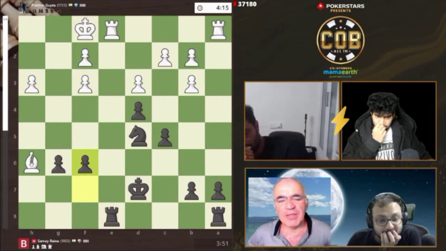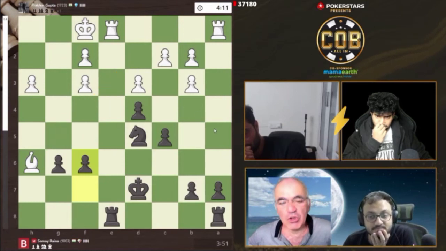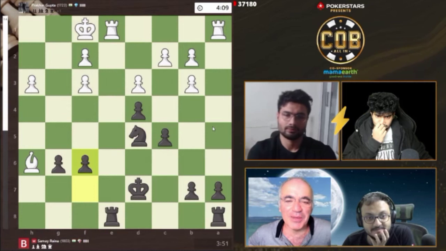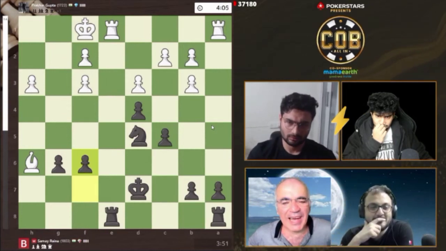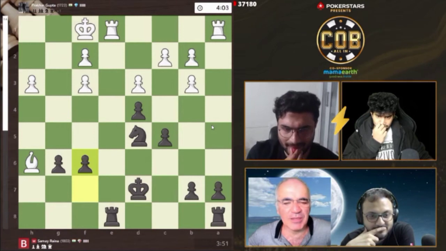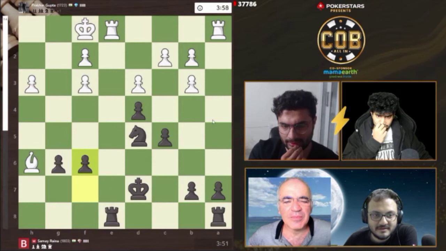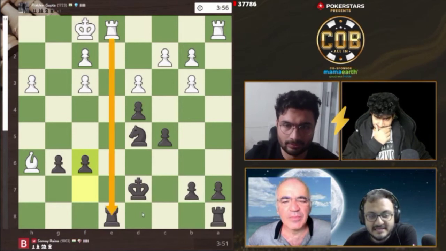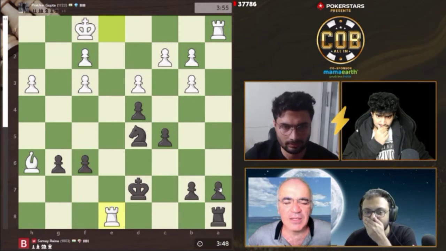And now the threat, yeah, bishop d2, and white has probably a slight edge, but it's a draw, I would say. Again, it should be a draw. That doesn't mean it's a draw, but it should be a draw. Yeah, because white can hardly improve the position. So black probably holds it tight. But I guess he shouldn't blunder.